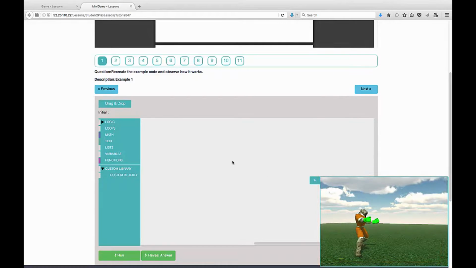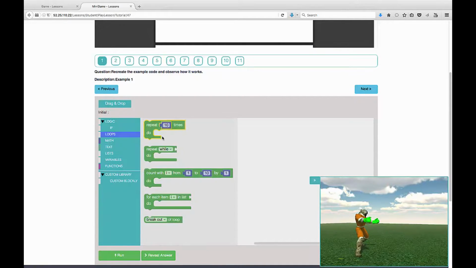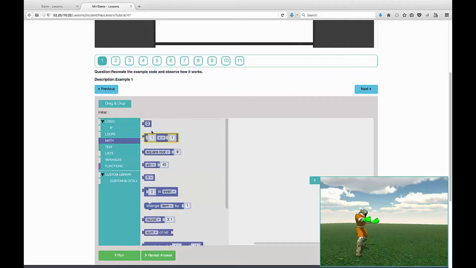So let's look at the code window. We have different categories of code, and these are explained in Module 1, so fear not if you don't understand, but we'll go over it again here. We have logic, which is typically if-style blocks. We have looping, and of course all of these we will learn about module by module as you progress through the course. We have math, so numbers, addition. These little arrows indicate a drop-down, so you can choose different things. This isn't just plus, this is actually plus, minus, multiply, divide, and so on. So we have different operators we can use in math.